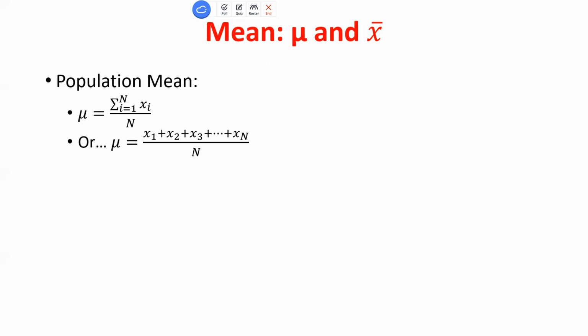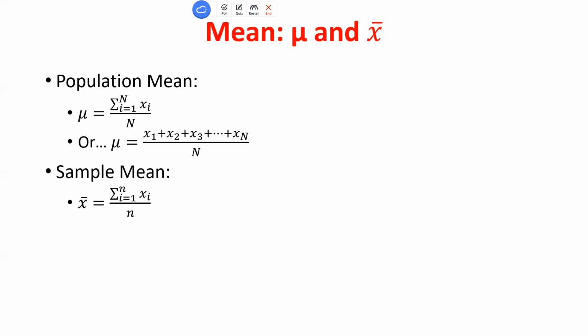Okay. So another way of writing it out: take the first observation value for X, add to it the second observation, the third, the fourth, all the way to the very last observation in that population data set. Once I've added those numbers up, how many numbers do I have? However many numbers are in that population data, capital N. So capital N represents the number of observations in my population data. Okay. So that's mu, that's my population mean. Or we usually, in our everyday vernacular, say my population average. But over here we'll be more specific, it's a mean.